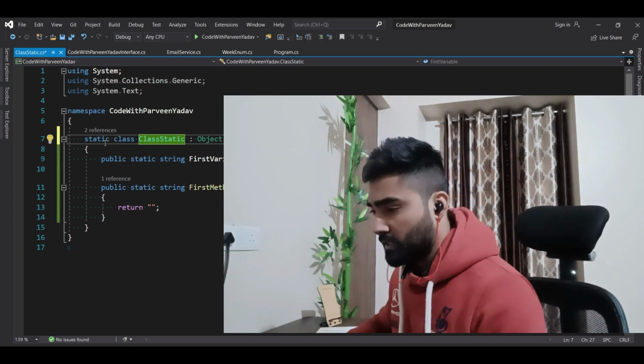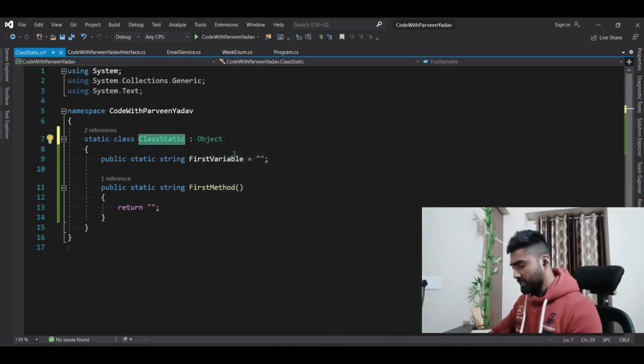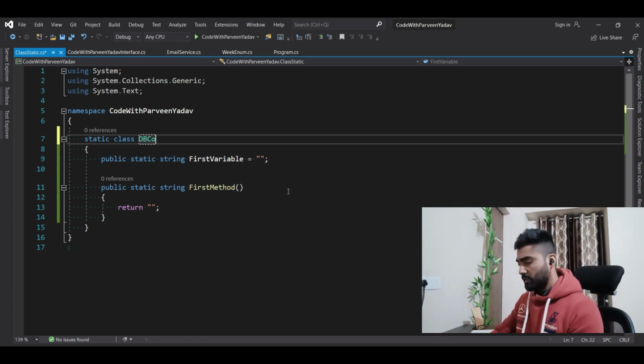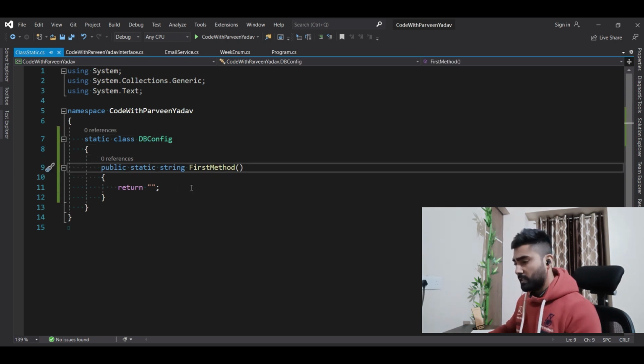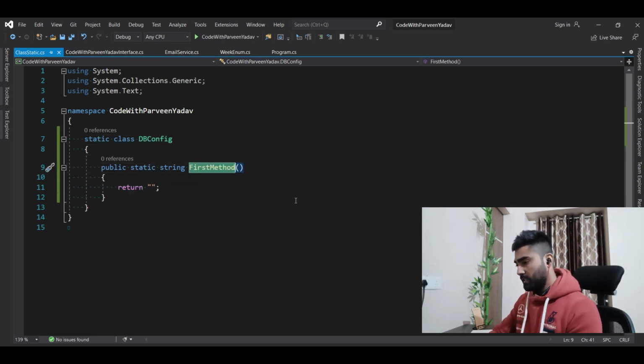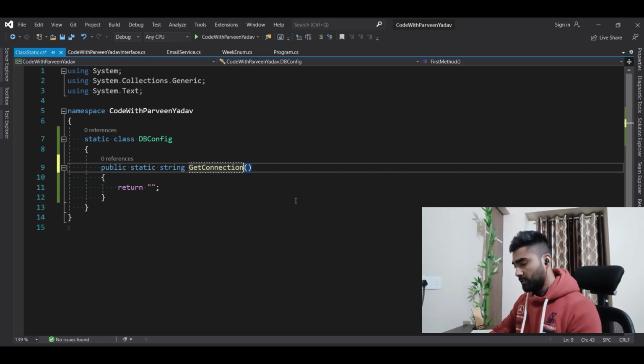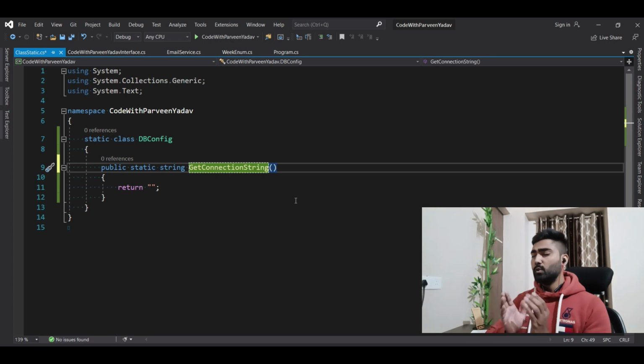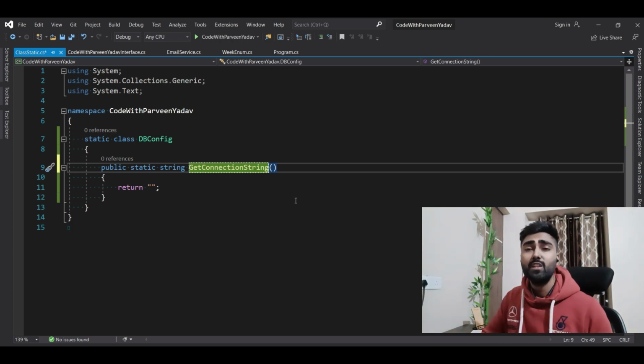So let's see. What I will do, I will create, let's remove this because we understand this concept. So let's say this is my database config class. I don't need this variable, and I need a connection string, right? So now your connection string is never going to change in your application.